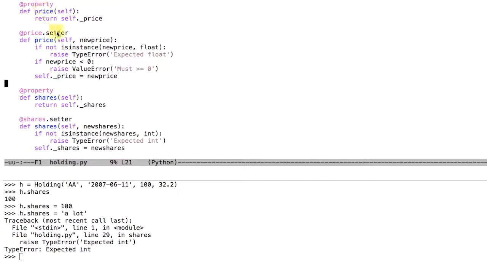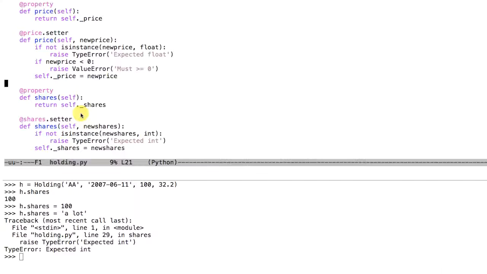Now, one downside of the code that we wrote concerns how verbose it is. Up at the top, I've got these properties defined. Think about the problem of doing this on dozens or hundreds of class definitions. Let's say you decided that properties were a really interesting thing, maybe type checking was an interesting thing, and you wanted to do that in hundreds or thousands of places in your code. Do you have to type in this property code every single time? That would be extremely annoying, actually. And so I want to look at a different way of tackling this problem.